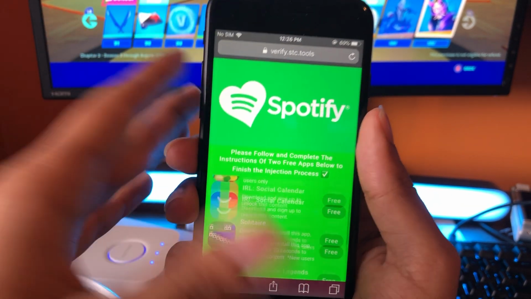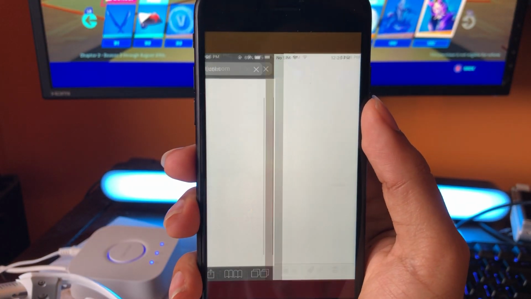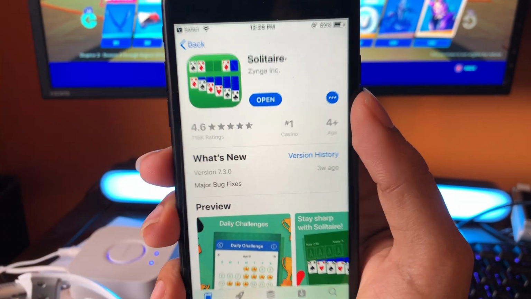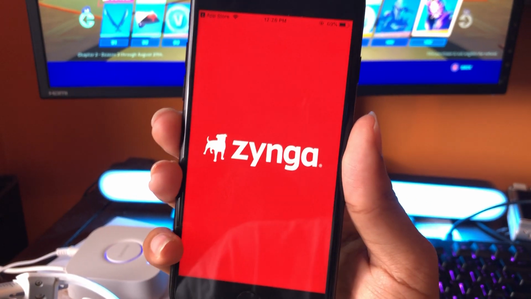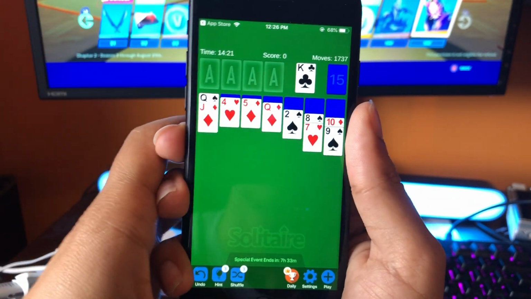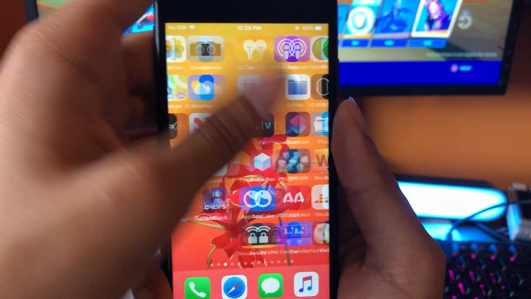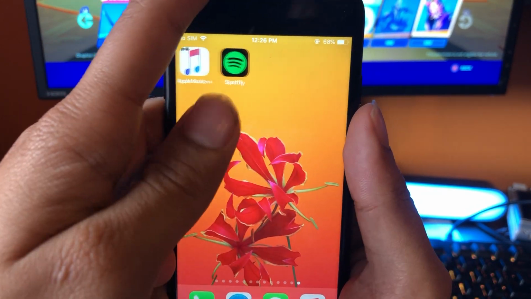Once you guys have done one app, you want to come back here and do another one. So click on it, read the instructions of it, and do exactly as the app says. So here we are, we're running our second application. Very simple to do, guys. And after you've done all the apps on the list, you're pretty much done, and the free music app that you chose will fully install on your device, and now you can listen to your music for absolutely free.